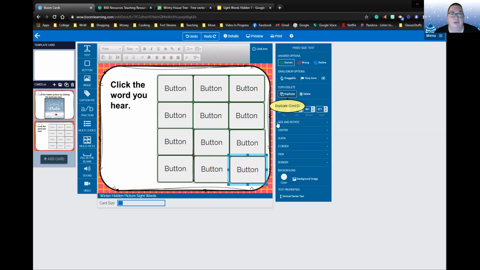Okay, so now just like we did on the top row, we're just going to take a look at these, make sure that we have them all right where we want them.